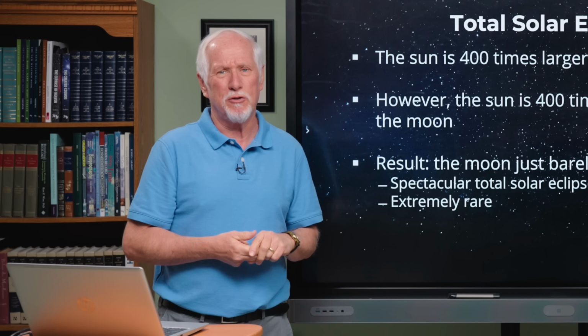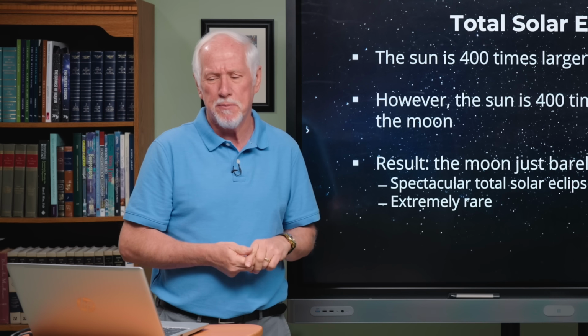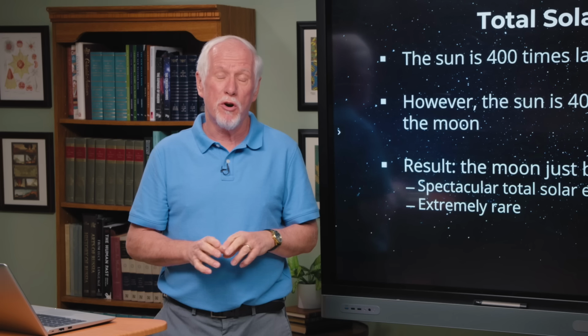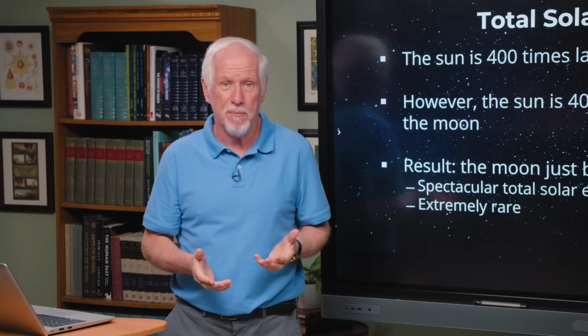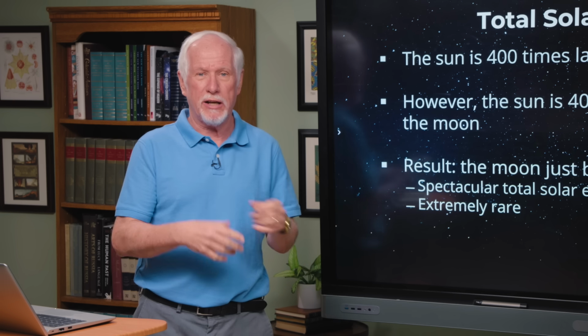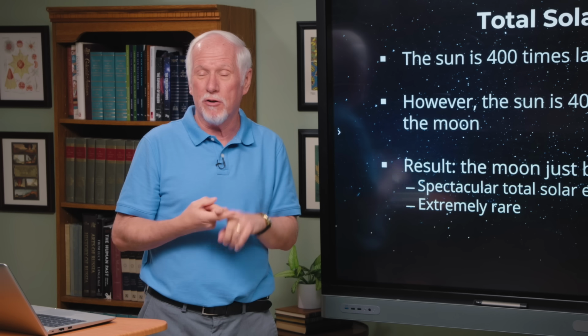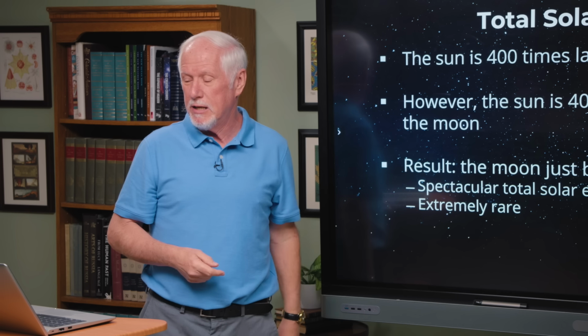One time I didn't have to travel too far, just a couple of hours. Now, there is a total solar eclipse somewhere in the world about every year and a half, but usually it's in the middle of the Pacific Ocean, the Antarctic, Siberia, who knows, different places like that. So again, you're either lucky or you plan ahead and travel to get there.